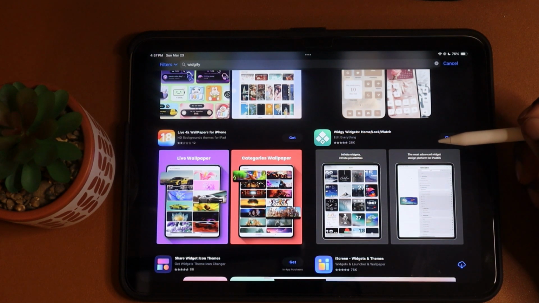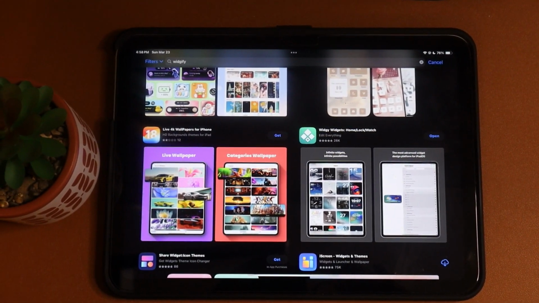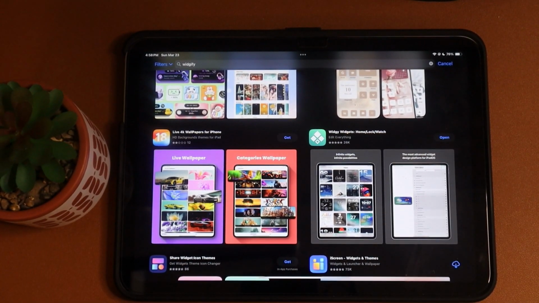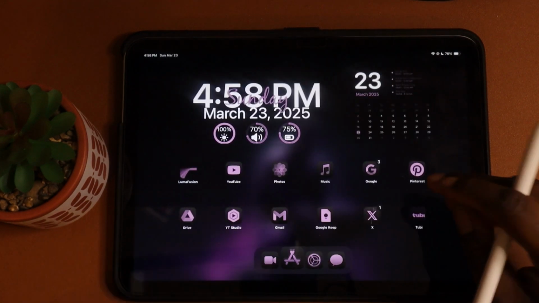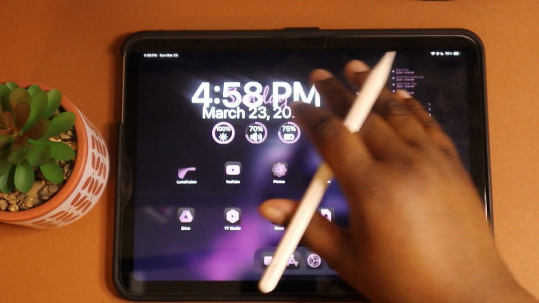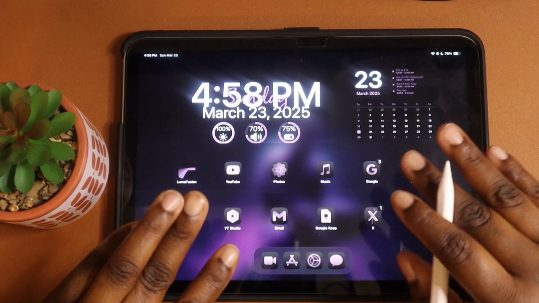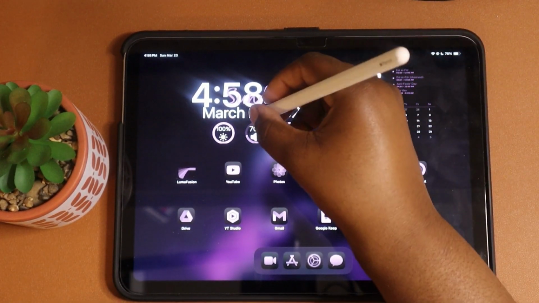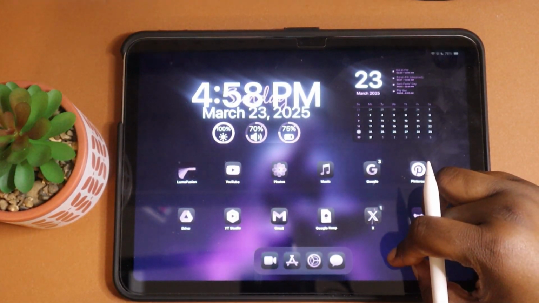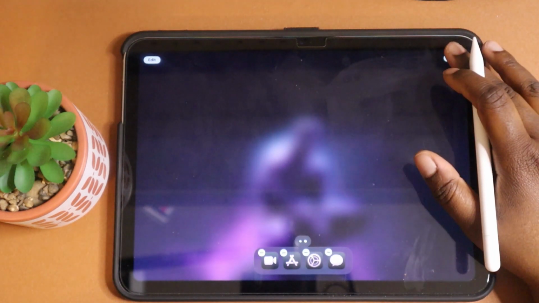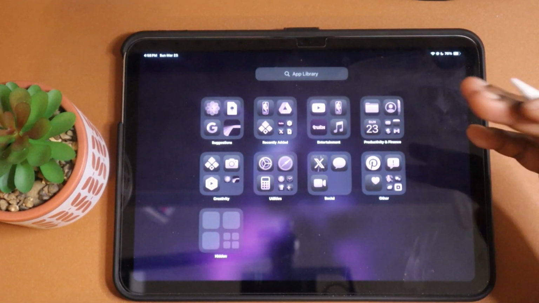So this is a free app to download, but if you want certain kind of modules and things like that, there is a one-time fee to where you'll be able to use 2 widgets on the same page or more widgets. So it's like an $8.99 one-time purchase. So you will be able to have 2 widgets, or I can even set up a 3rd widget on another page. But once you go download that, then you want to go locate the app on your iPad or iPhone.